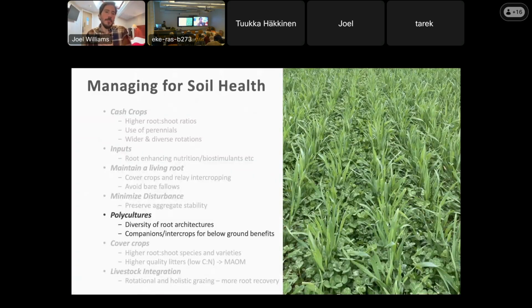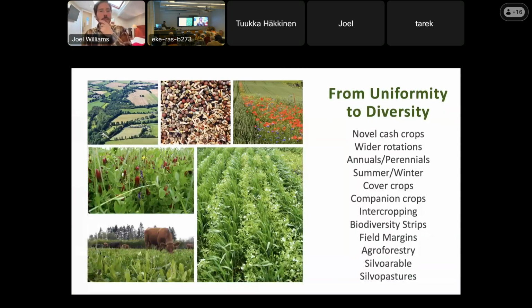A few quick things on polycultures. I had a few interesting examples here. I'll probably have to skip a couple of these for brevity, but I think you'll all be fairly familiar with some of the ideas around diversity. It's really just trying to increase the diversity of the agricultural system. And you're having that conversation today through the use of forestry, trees with cropping, trees with animals, trees for wild spaces. There are all sorts of benefits to both ecology and productivity in bringing in those trees. So, of course, that's the conversation you're having today.